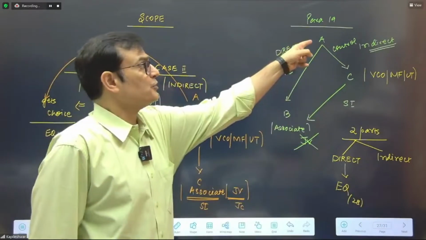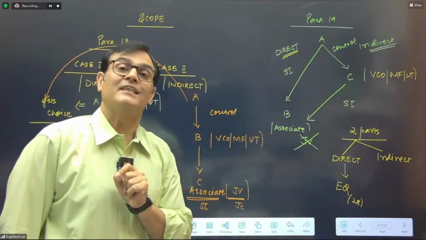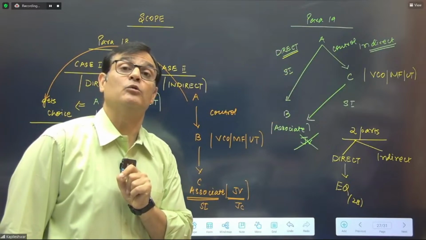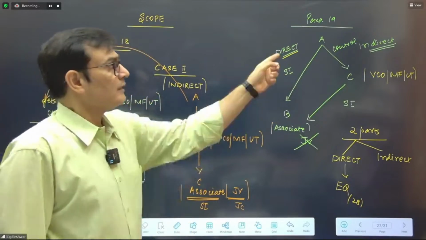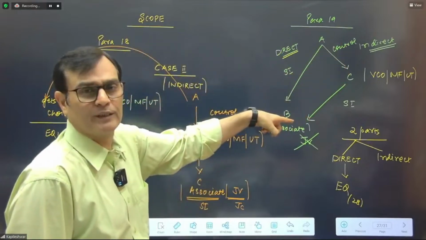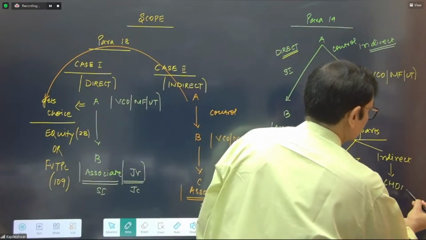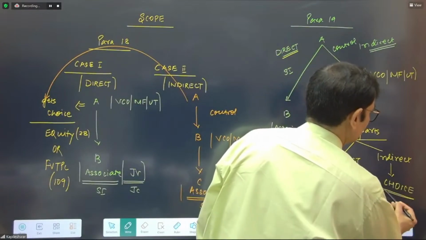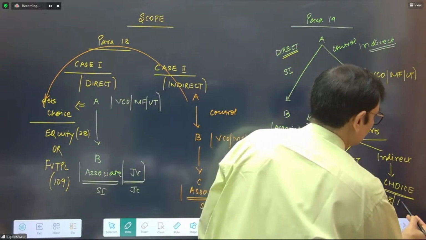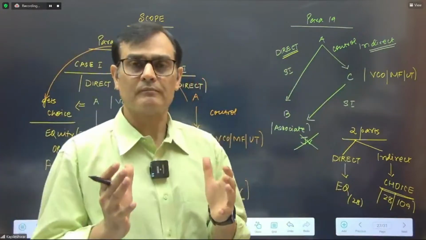So there are two portions of the investment. Portion number one, you need to apply Ind AS 28, mandatory equity method to be applied. Then there is an indirect portion through a venture capital organization. That indirect portion, you get a choice. You get a choice in terms of applying Ind AS 28 equity or FVTPL. You've got a choice. I hope I'm clear.